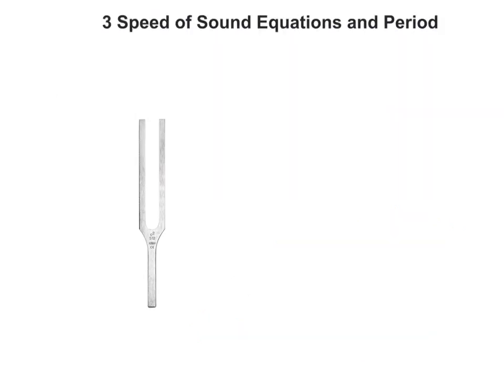Okay, so for the equations of this chapter, we had three different ways to figure out the speed of sound. One of them you've known since the second day of school, and that is that velocity is equal to displacement divided by time. We're talking about constant or average velocity.